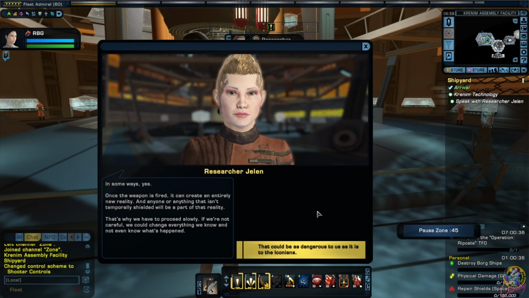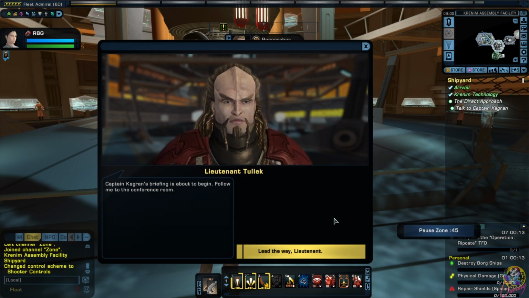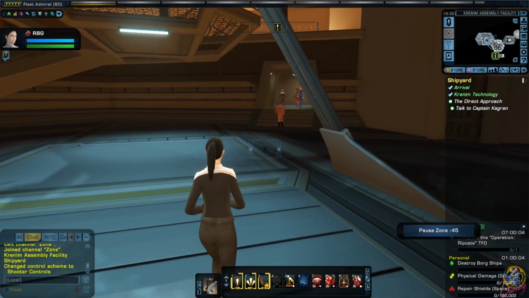That could be as dangerous to use as it is to the Iconians. But think of the possibilities. We could reverse the effects of wars, stop threats like the Iconians, even turn back time and eliminate the Borg. This is a weapon, but it's one that can make a better galaxy. Perhaps, but many terrible things have come about from the best of intentions. Captain Kagran's briefing is about to begin. Follow me to the conference room. Lead the way, Lieutenant.